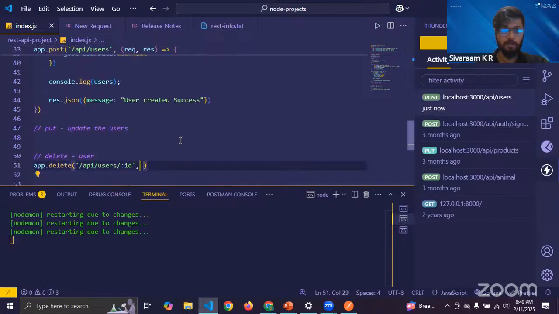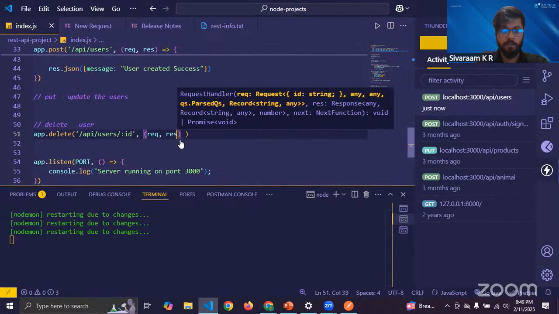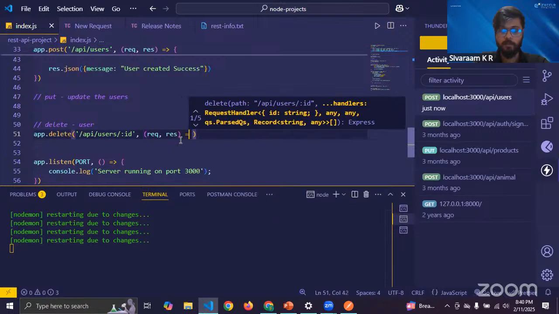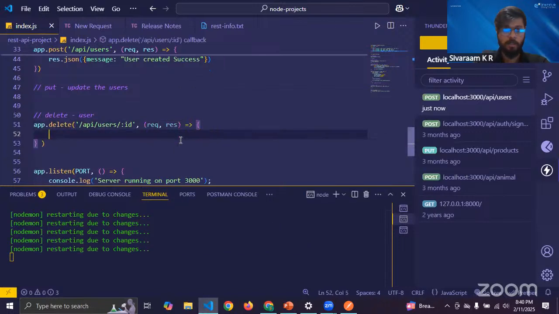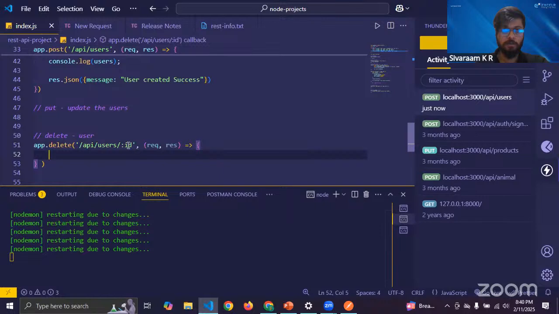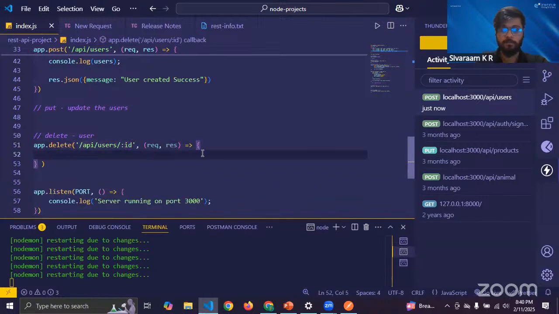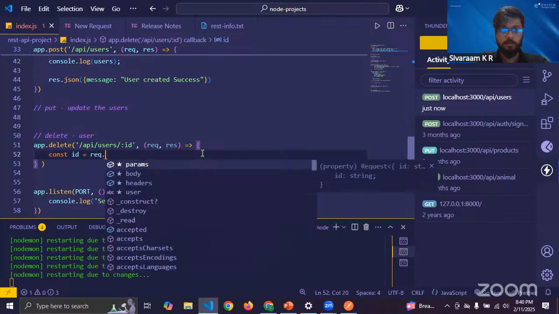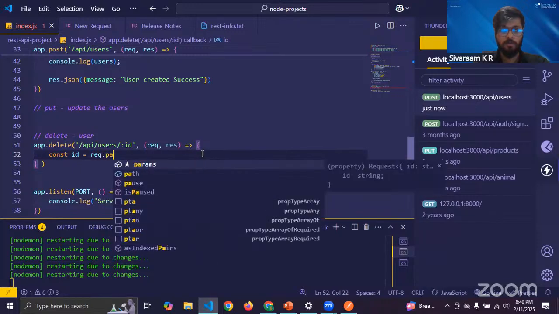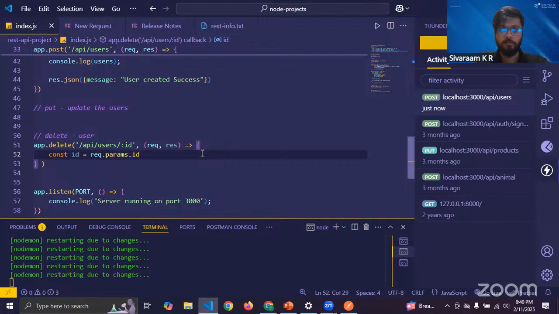Okay, so now I'll come to delete. Here I'll take a request and response. Okay, once this is done, first I need to fetch the user by ID. How do you do that? How do you access the ID? request.params.id. Okay.